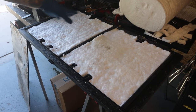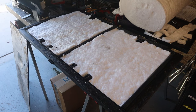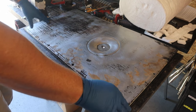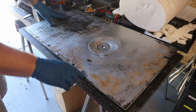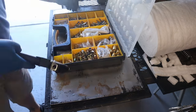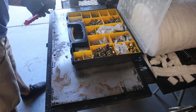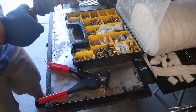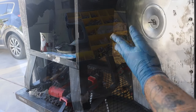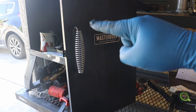All right, so there's the completed door. Again, it's 2 layers of the 1/4 inch ceramic fiber blanket. Now I can reattach the inside door panel. To reattach it, I'm just gonna use some 1/8 inch rivets and replace the ones that were drilled out. And there we go, guys. The door is all back together like nothing even happened. Now to get started on the inside.